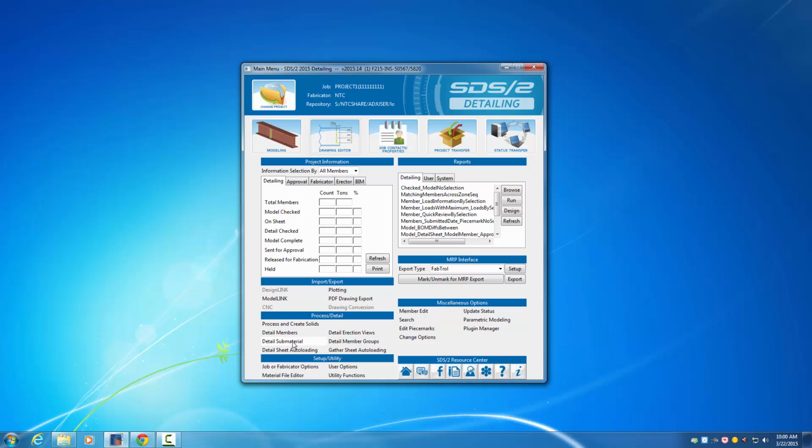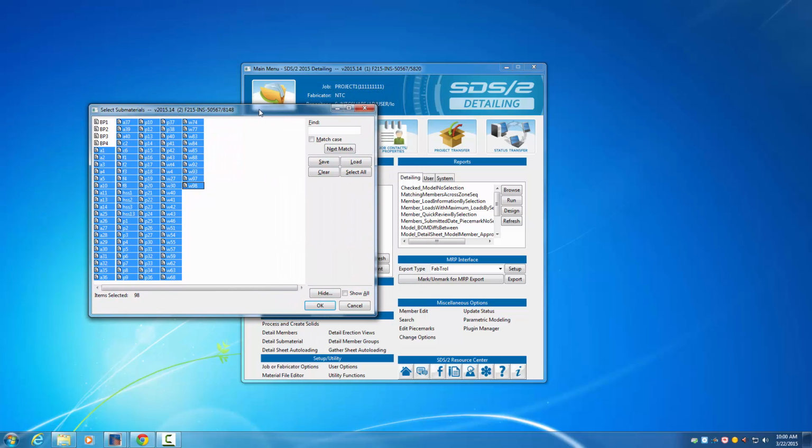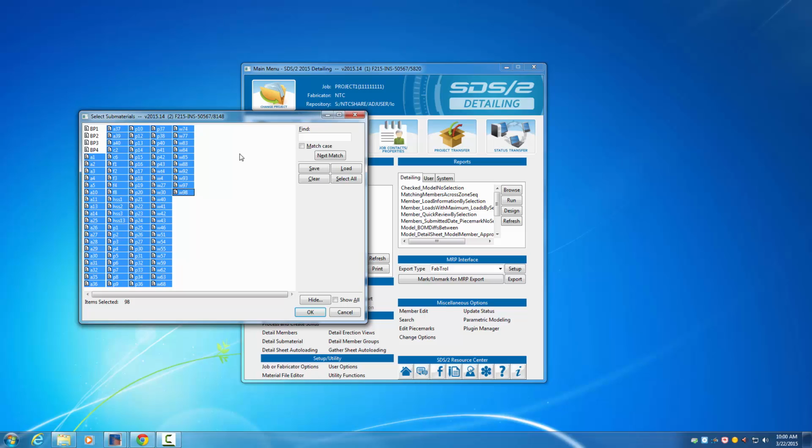and we're going to select detail submaterial. Here is all the submaterial that we have on the job. A lot of fabricators like to use this information where they can put out individual drawings of your clip angles and your plates and so on and get them made ahead of time.